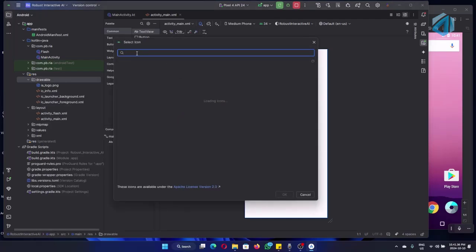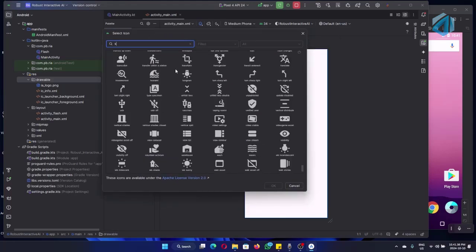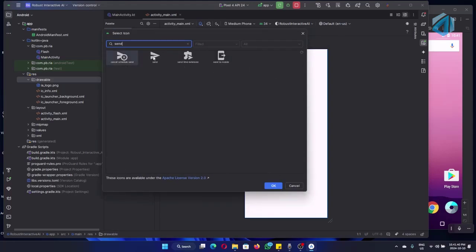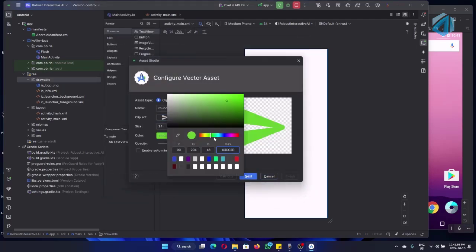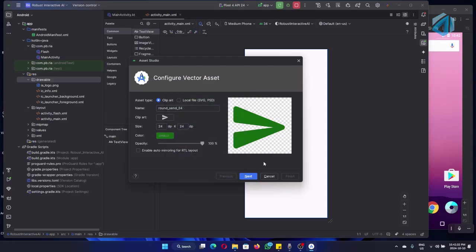Now click on this again and add a vector asset again. Now we need some more icons. We need a send icon, this one. Click on OK, but we need to wait for it to finish. We need a round icon, so we click on round. You can see the edges are a little bit round now. Just click on OK. We don't want it blue, we want it to be green.